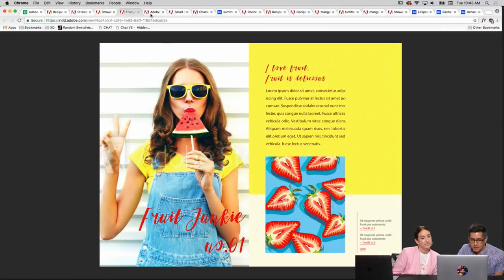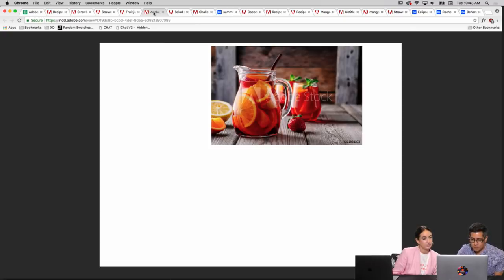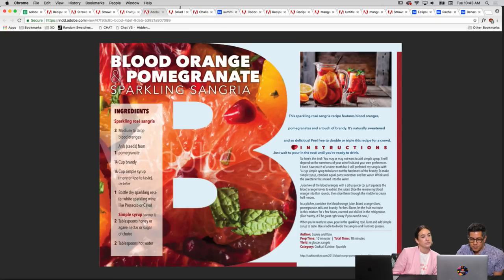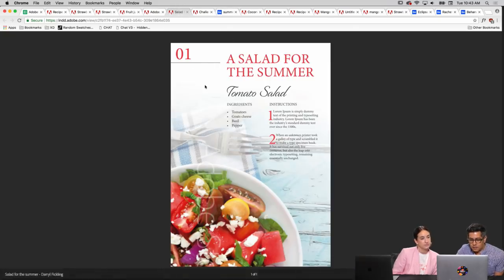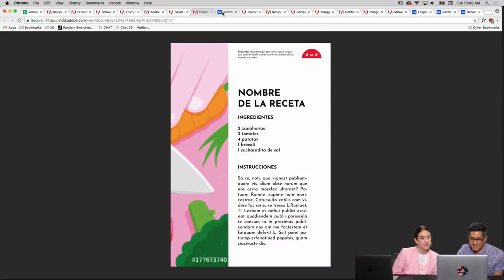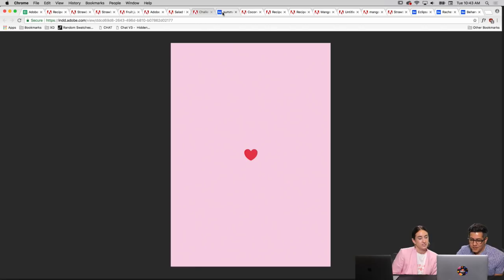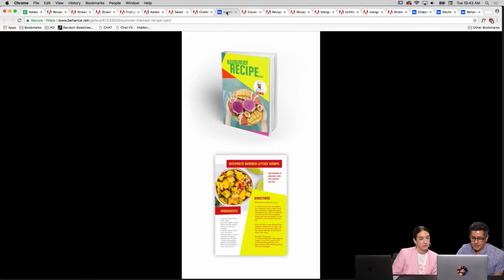This is a nice layout. The colors feel like summer, which is nice. Oops, was there more here? I guess that's just one photo. Okay, that was a nice type layout here. I liked this one. This one was pretty cute. I like how it starts to look like an actual book. Almost like a little zine. Yeah, a little book mock-up.